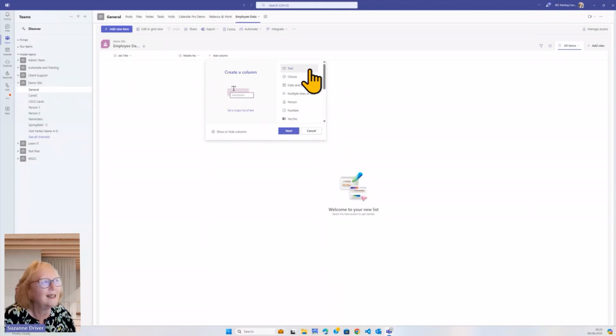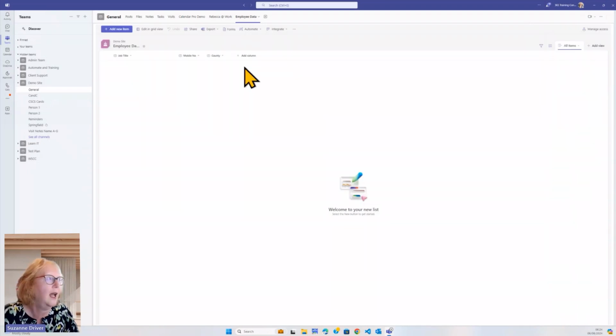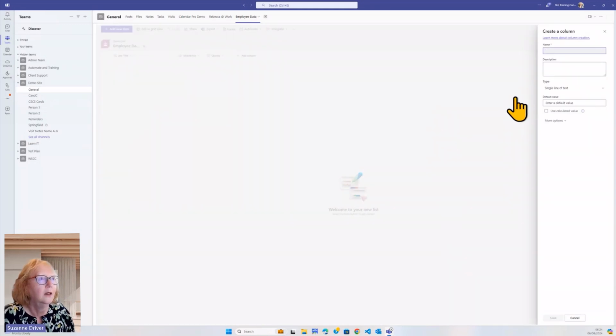We're not going to collect their address, but we're going to collect which county they are from and town, because maybe we want to collect some information to arrange social events and interaction. So we need to know where people live, and everybody is going to have that information. So I'm going to have town and county.